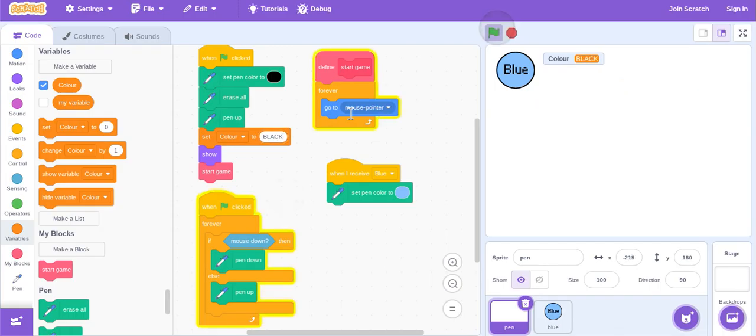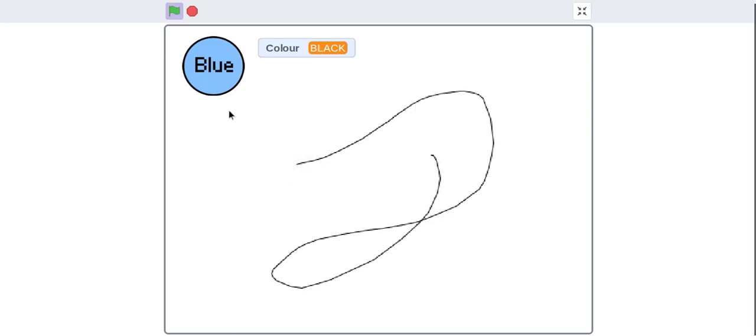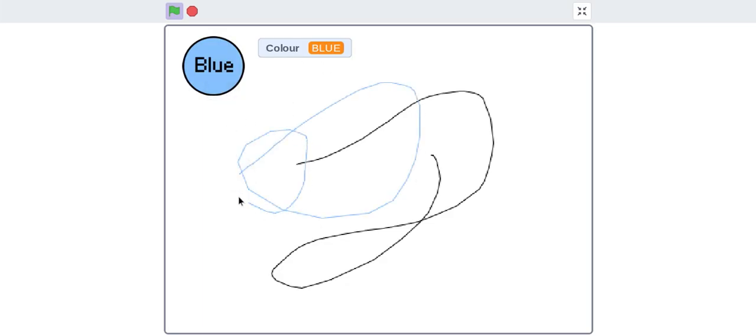Okay, that's better. Click the green flag. It's black now. Click on the blue. Blue. And we carried. It's blue.